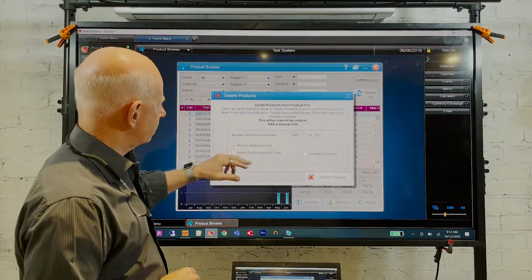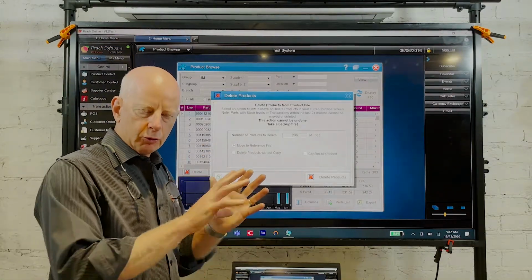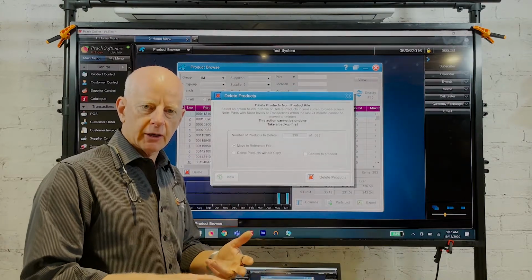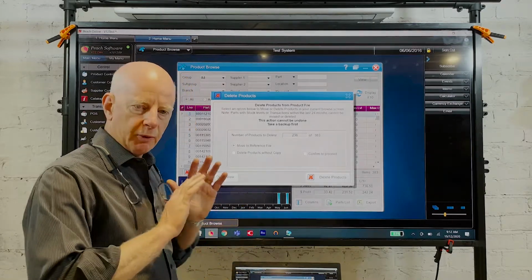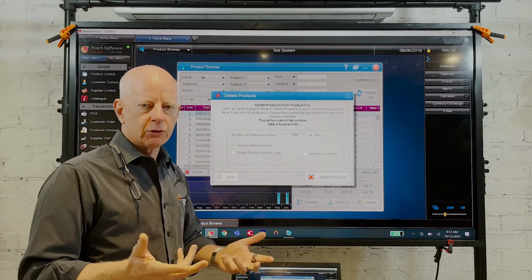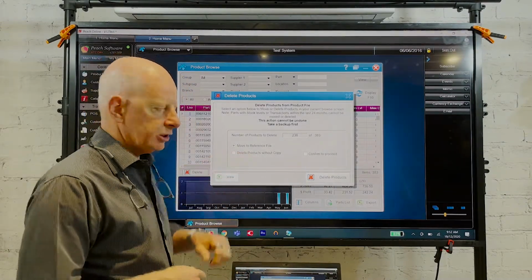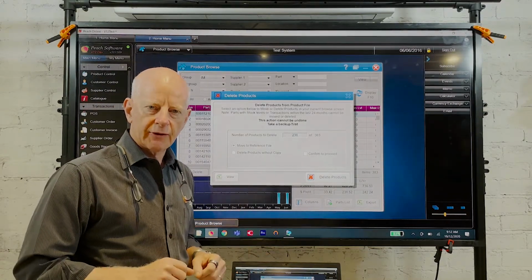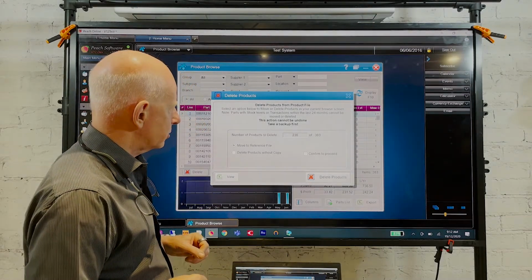And now you've got the option to either move them to the reference file, and as I said before, it'll move all the information attached to the product, such as group code, supplier code, subgroup code, all those sort of things, markup. All those will be moved back to the reference file, and you can bring them back to the product file with a single click, so not to be worried about that. However, if you pick delete products without a copy, just remember, they can't be undeleted, so you would have to restore a backup. So just make sure you do a backup before you do this process.